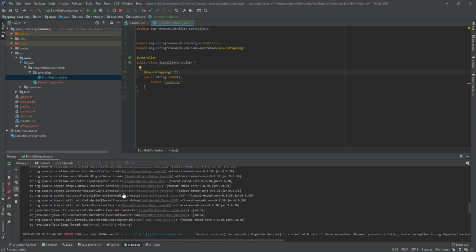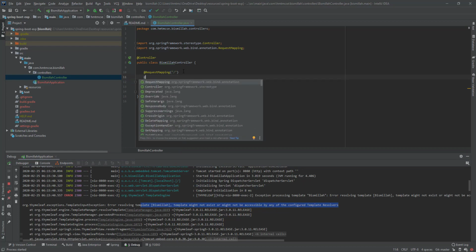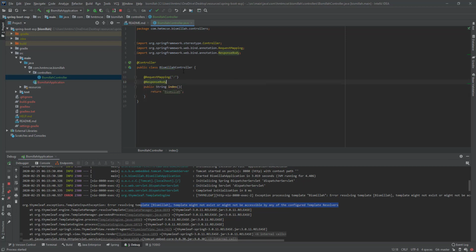Here you can see it's showing the error, template might not exist. So we don't want to render a template, we just want to render this text. That's why we added this ResponseBody. Then it will only render the string.